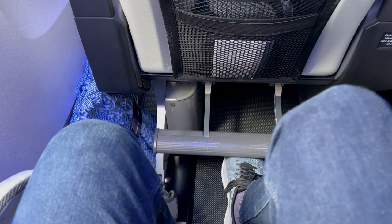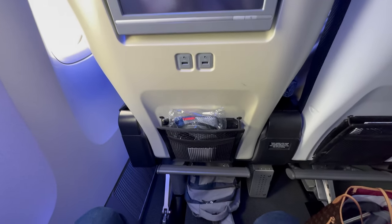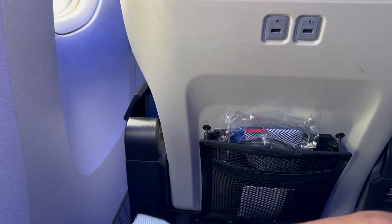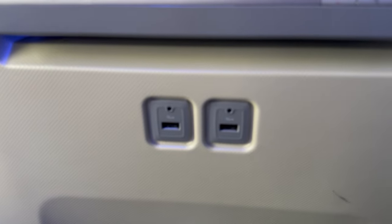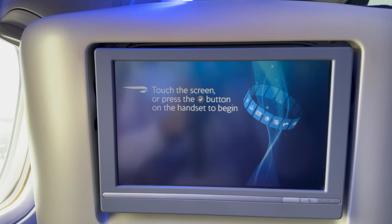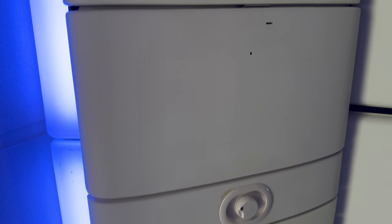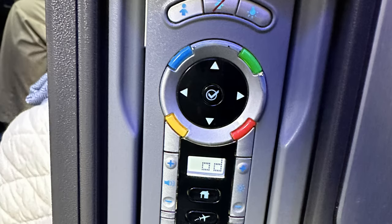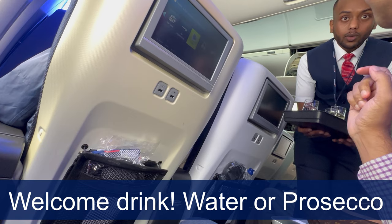Just above the footrest is your seat pocket, which contains the safety card and a plastic pack with headphones and a kit bag which we'll look at later. I found the blanket to be soft, cozy and very comfortable. Just above the seat pocket you have some charging ports and your in-flight entertainment screen, and just above you have your reading lights but no individual air vents. The headphone jack, the button to recline your seat, and the control panel — which you can pull out to control the IFE screen, call for help, or put the light on — is found on the inside of your seat.